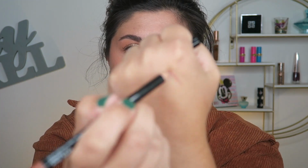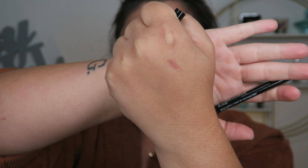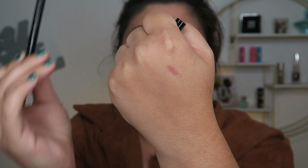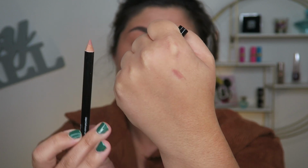So this first one that I'm gonna get rid of is this Bodyography. I don't even know this brand. It's called a Barely There lip pencil. Now this is a beautiful lip liner color. It's absolutely stunning. It's a perfect gorgeous nude, but this is one of the driest and harshest lip pencils that I've ever come across in my life, and for that reason alone she's going in the trash. Boop. Next, I'm getting rid of two ColourPop lip pencils.